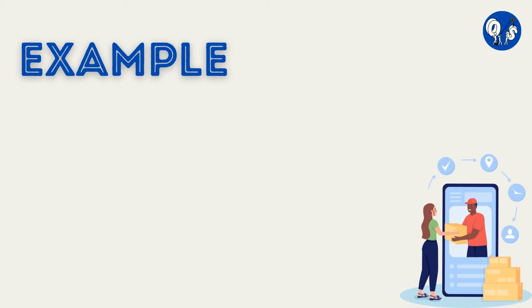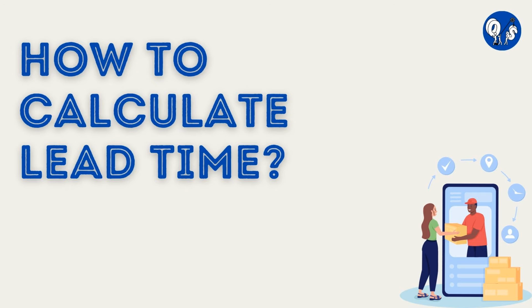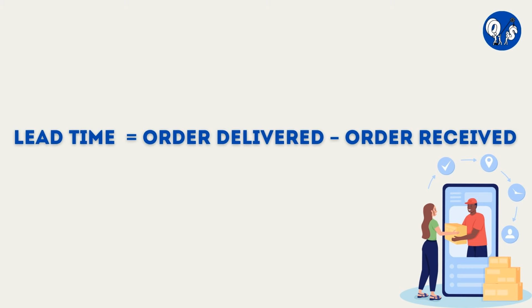Lead time represents the time consumed but not effort. You could have a lead time of 25 days, yet spend only 2 hours working to manufacture the product. Calculating lead time is quite simple. Lead time can be calculated by deducting order received time from order delivered time. Reduced lead times can mean reduced inventory and more cash on hand for the business.